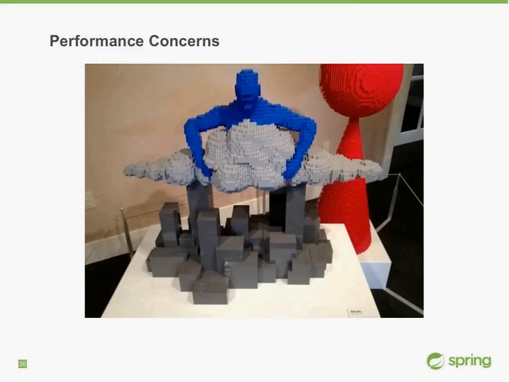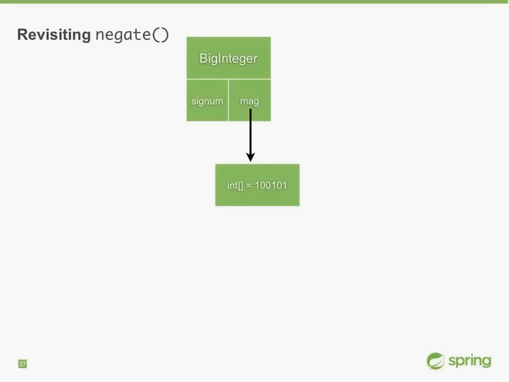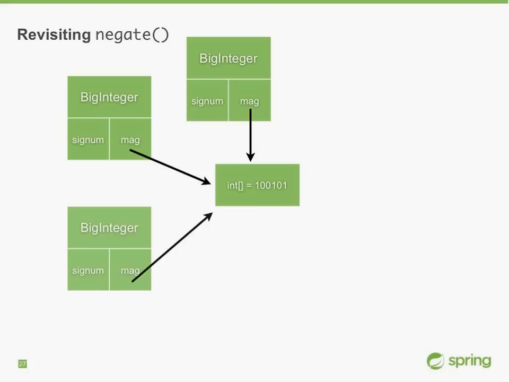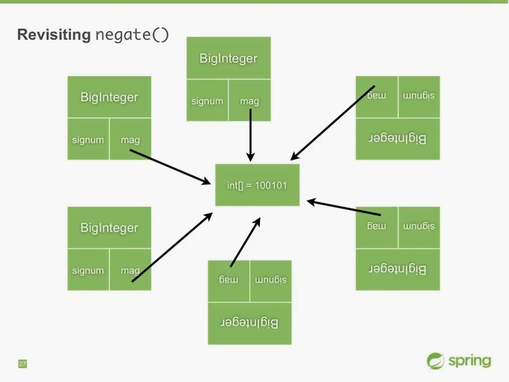So let's start off again with performance concerns, and let's start off by revisiting BigInteger. I said that this would come up again, and it would be very important. So think again about BigInteger. We have the sign-magnitude representation, and when we repeatedly call negate on the return value of the previous call, we create this object graph where we reuse that magnitude array. And this is a decent performance optimization, but in many cases, unless we're doing a lot of heavy number crunching, we're not going to see a big difference.